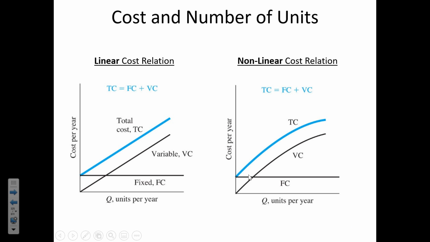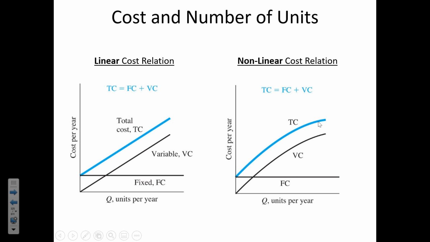Now, what this means, this curved shape, is implying that the more units you make, your variable cost per unit is decreasing. So think about if you were making snacks. If you buy flour by the bag, like let's say you go to Dollar General and you buy it 1 pound at a time, the cost per pound is going to be very high. But then if you go to Walmart and buy a 25-pound bag of flour, the cost per pound is cheaper because you're buying in bulk. So there's reduced packaging costs, there's less overhead involved with the delivery to the store and so on. So just your cost per pound is lower.